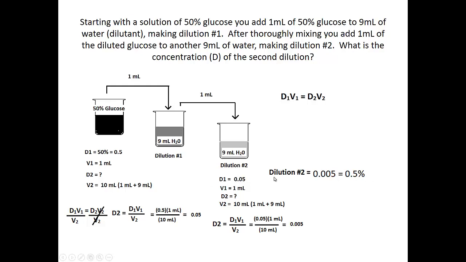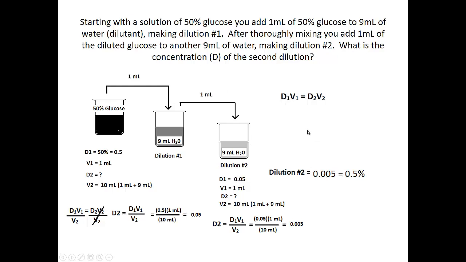I'm okay for my class with you writing out the answer either way. So you could say dilution number 2 is equal to 0.005, or you could say dilution number 2 is equal to 0.5%. Just make sure that you put the percent in the right place. So this is not 0.005%. It is 0.5%. So make sure you don't get that mixed up there. All right, so now we know the dilution number 2 is the value that we see here. And that's it for this problem. We've done our work and we're done.